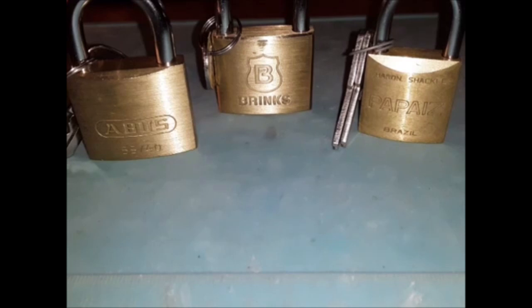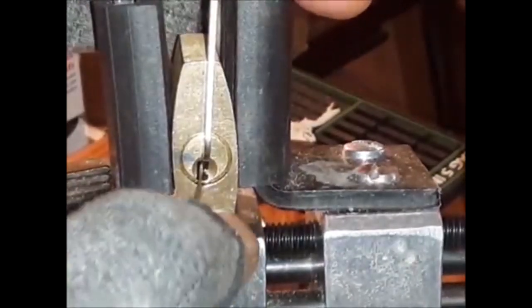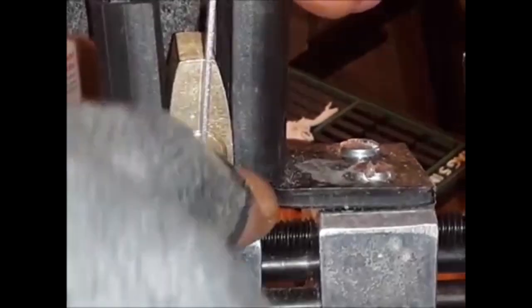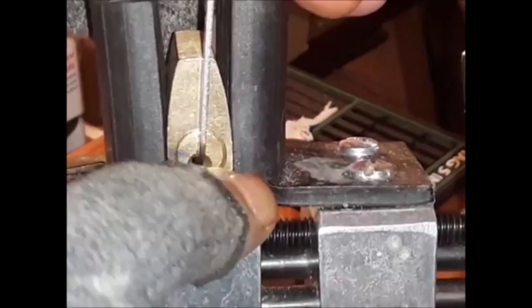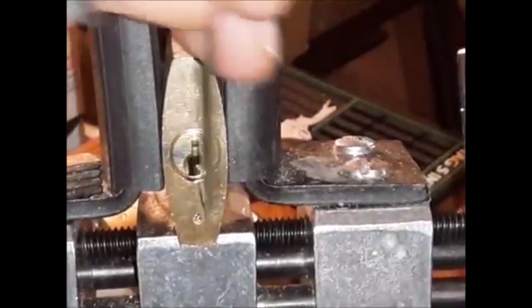Hey guys, going to do a little bit of lock picking here from them lock story lock gimme. Alright, now let's see if we can get started on the Avis first using a top of keyway. A hook. Start off pin one. And find him. Find the feller. Oh, dead hand, I'm telling you. That was three. And boom. There we go. Avis.